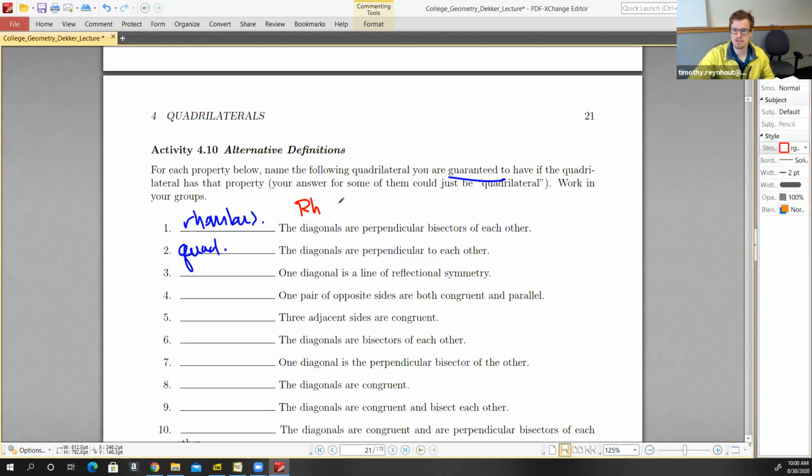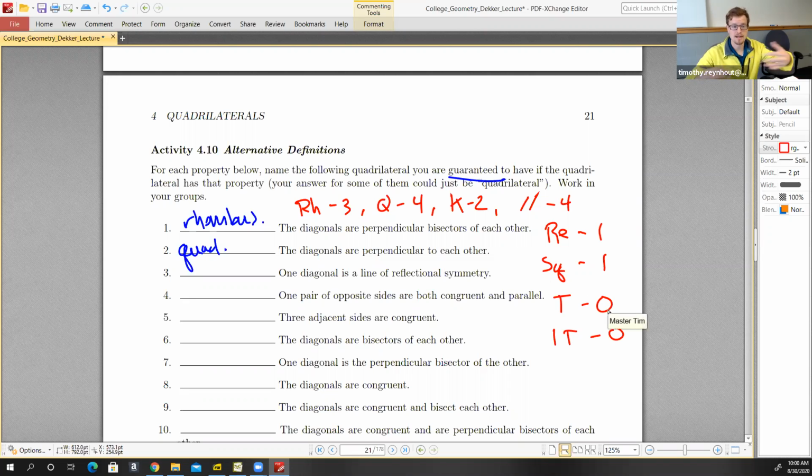But as far as the rhombus goes, rhombus will make an appearance 3 times. So this is including rhombus and quadrilateral here. So rhombus will appear 2 more times. Quadrilateral will appear 4 times, so 3 more times than we already have here. Kite will appear twice. Parallelogram will appear 4 times. Rectangle will appear once. Square will appear once. Trapezoid does not appear, and isosceles trapezoid does not appear.